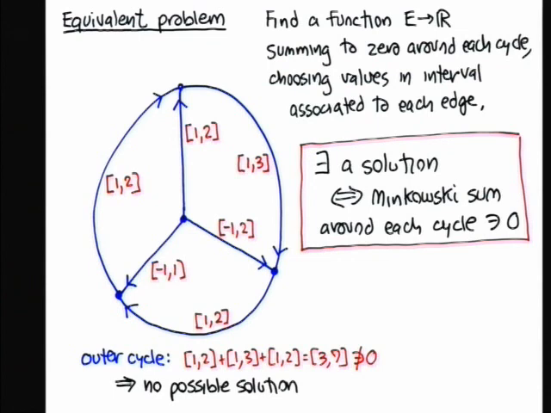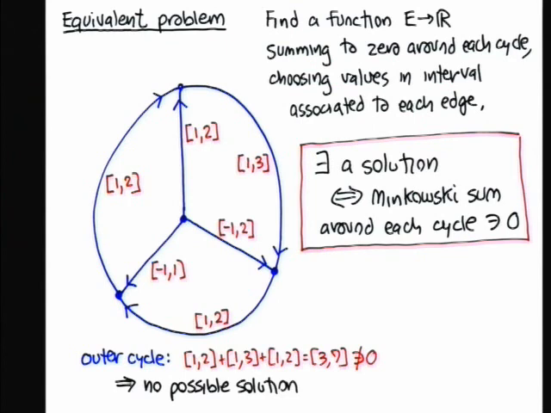Now, in terms of our previous language, you could imagine making a rectangular box by taking the product of these intervals, and then I'm asking, does that rectangular box intersect RL? That's really saying the same thing. So what we found from before is that there exists a solution to any such restricted linear program like this if and only if the Minkowski sum around each cycle contains the origin. In other words, that's the form in which we want to be able to use this.